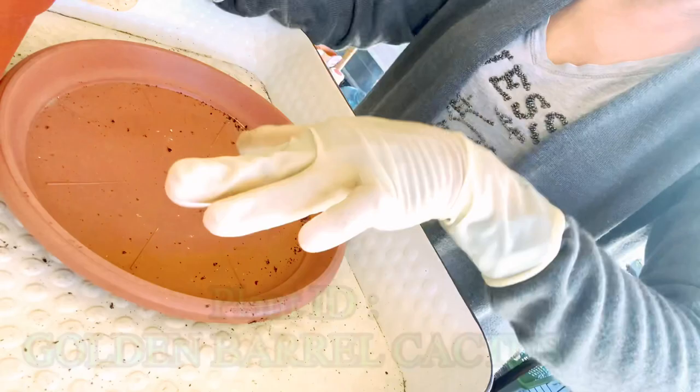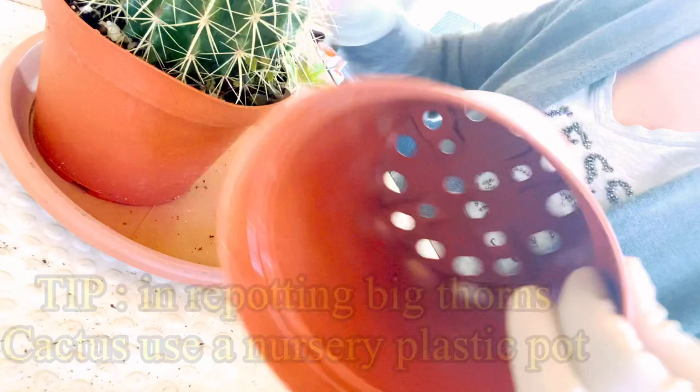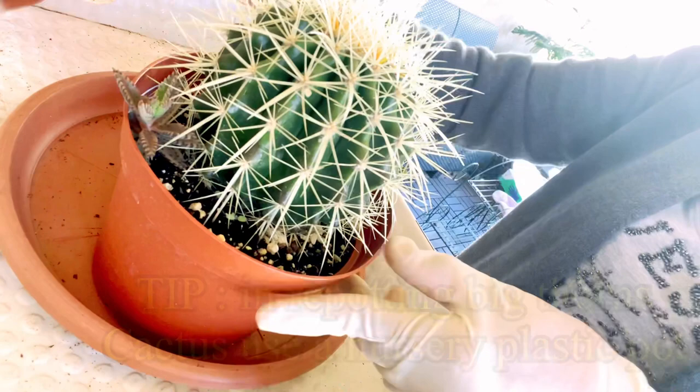Alright guys, so we're gonna start. So this is the golden cactus, right? So I'm gonna use this. This is my way, I cannot choose cloth because it's too thorny. Look at that, too thorny. So hello everyone. I hope everybody's doing good.